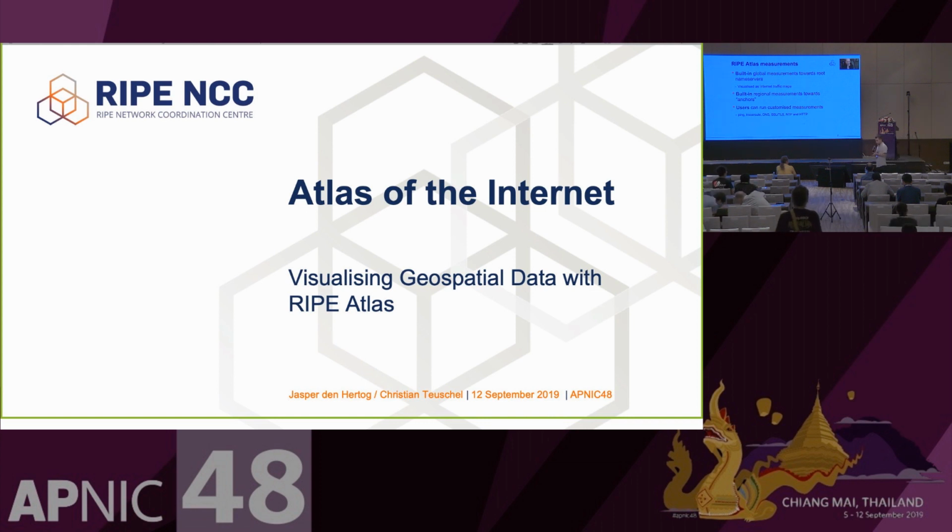The system in general knows two types of measurements. One is built-in measurements. That means that as soon as you connect a probe, it's going to run a certain program, for example, measuring certain endpoints. Every probe will, for example, run measurements towards one of the root DNS servers and targets that we define to get more insights on the state of the internet. But additionally, and this is the huge benefit of Atlas, you can also create user-defined measurements. So you can use this network of probes to run your own measurements. That could be your web server, that could be everything that we are not currently covering with the built-in measurements or by other people. But I'm going to get to that also a bit later.